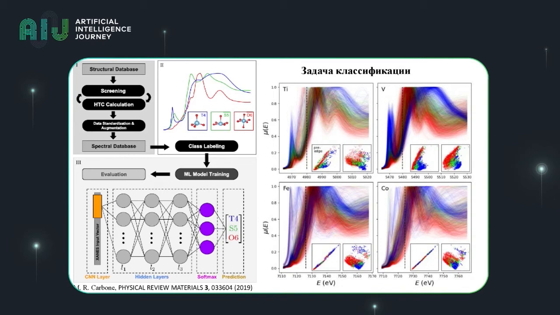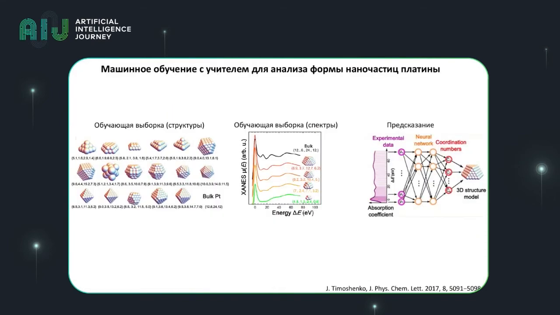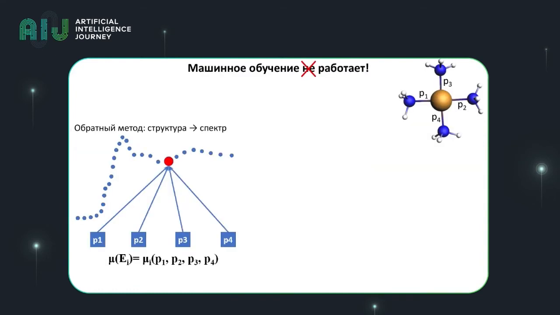So here we've used a neural net to analyze the spectrum and classify the surrounding atoms around the central atom, and we analyze the main components to ensure improved accuracy of the prediction. In other methods, you take all the points, all the pixels in the picture to predict the form and size of platinum nanoparticles.